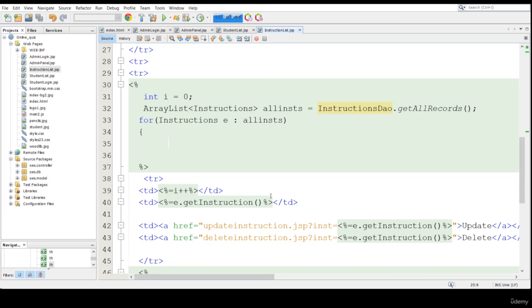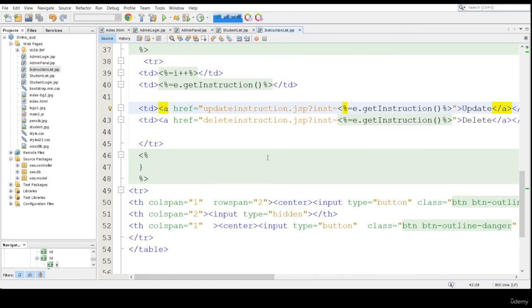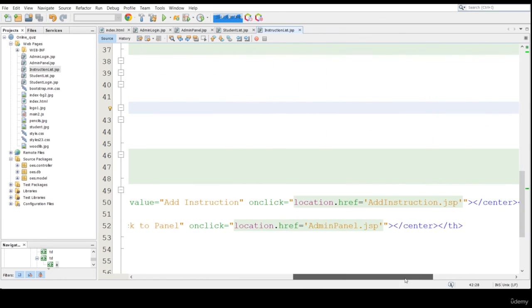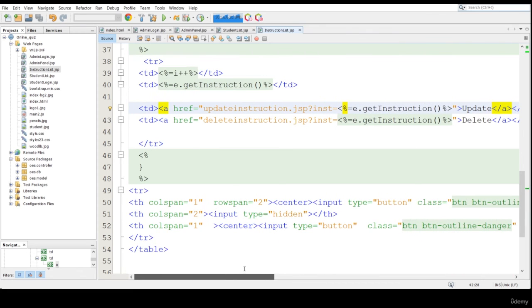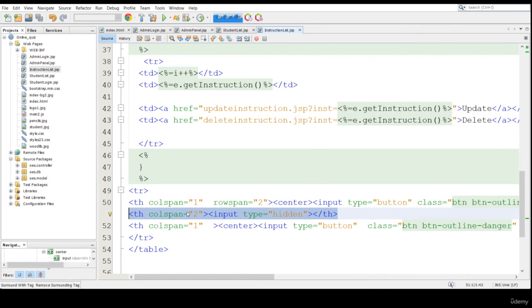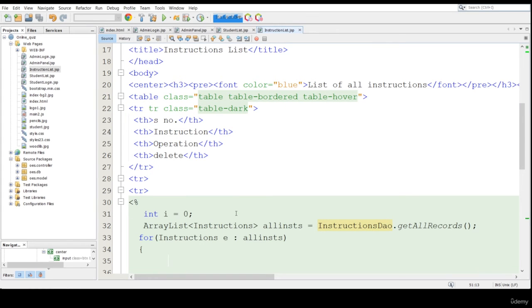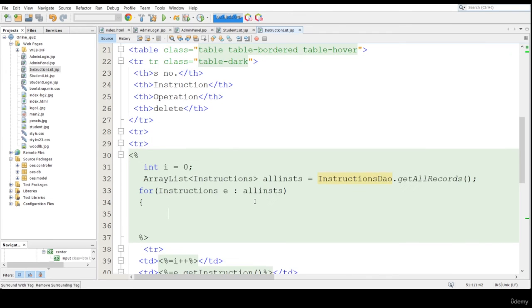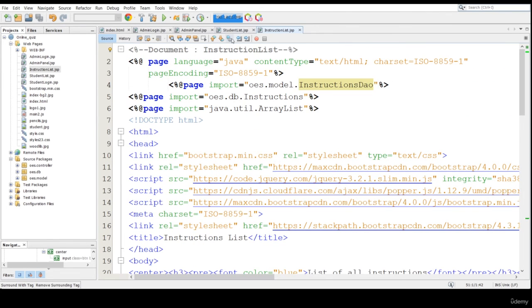Again, I'm using ArrayList. For update instruction JSP, I'm going to create another JSP file for the front end part. It will update. If I want to delete, I can delete that part. So remember, what I'm going to use here again is the add instruction part. For add instruction, if I click the back button, it should take me back. Why am I using this part? Because this is for the CSS, I want to specify some gap, so I'm specifying this as a gap here. So this is all about the add instruction part.